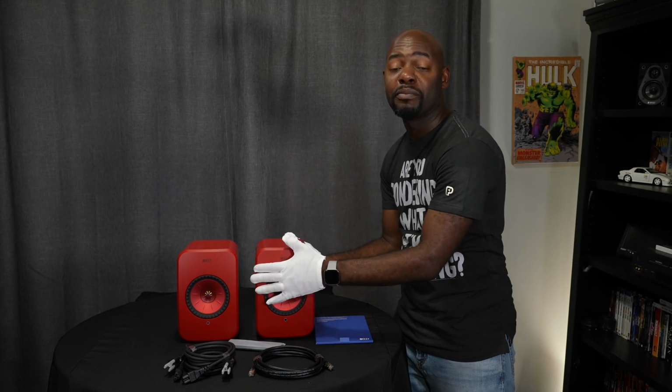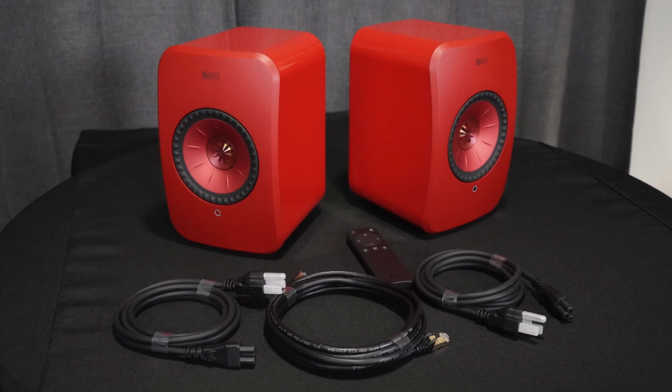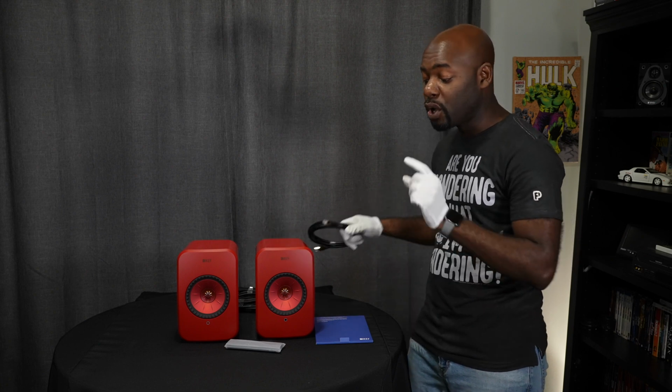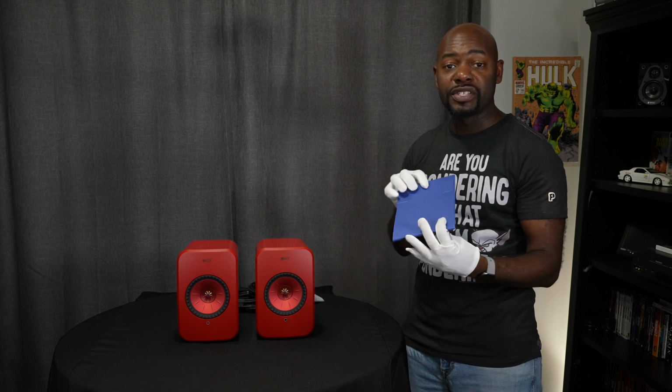So they did a great job with the packaging and instructions, telling you where to pull so you can get the speakers out, but also to lift the speakers from the sides instead of the front and back so you don't damage any of the components. I like that. In the box, you get 2 power cables, one for each one of the speakers so you can plug them into the wall because they do need power. Both of the speakers have amplifiers inside the case. They also give you an Ethernet cable so you can connect the 2 speakers together if you want, but they also work together wirelessly. There is a remote in the case with some batteries, and there is the quick start guide and warranty information in this little package right here.